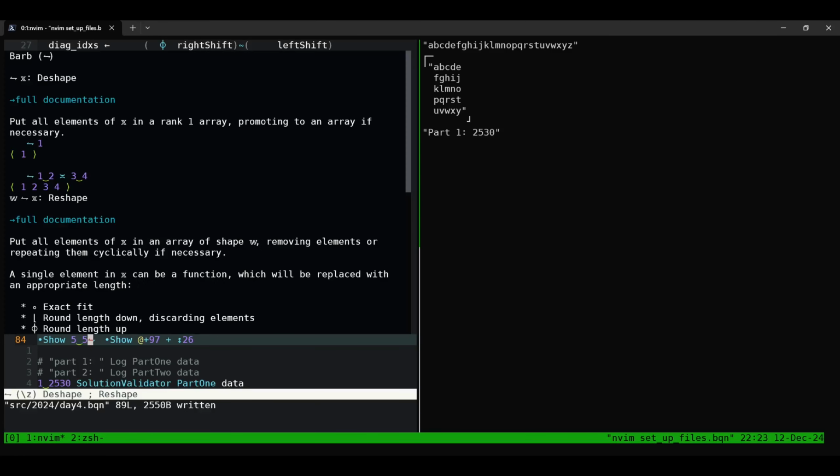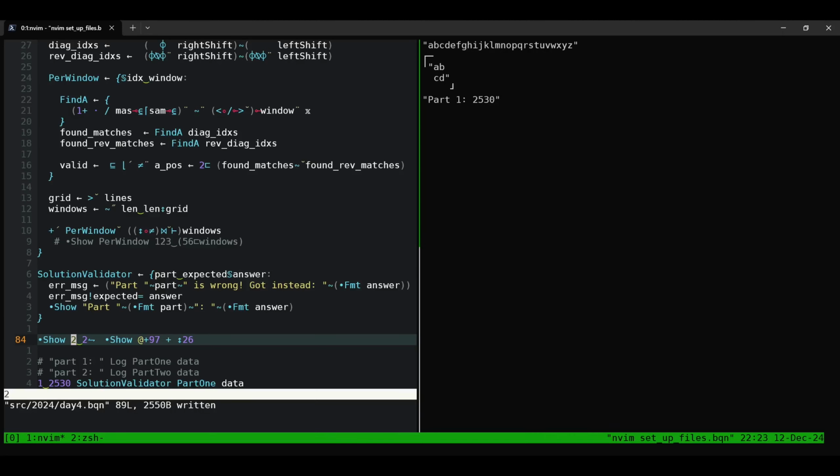And then I'm reshaping it. You can imagine you give it a new shape. So if I want to have a 2x2 grid, it'll cut stuff off. I can just do this. So there's 2x2. Excellent. So now I was like, all right, I just need to check this horizontally and then check it backwards. And I can reverse the whole thing just by doing this. Yeah, so now A is on top, and then A, B, C, D, E, F, G, H, I. So it's perfectly reversed.